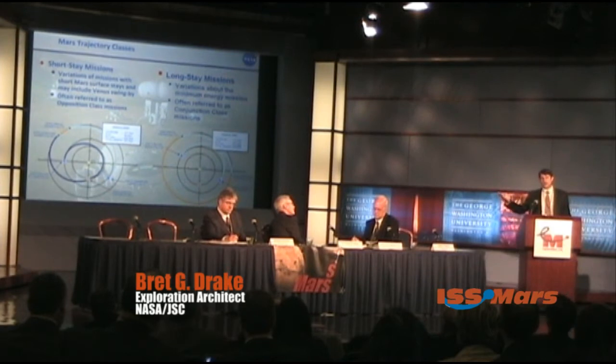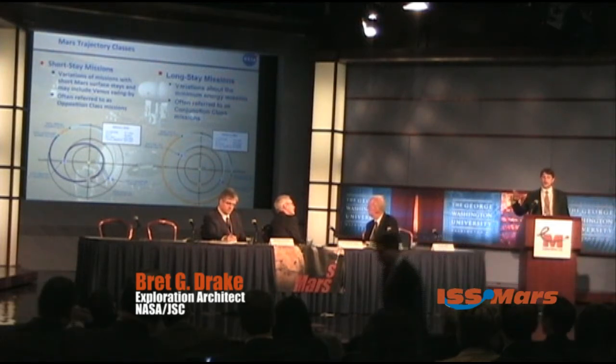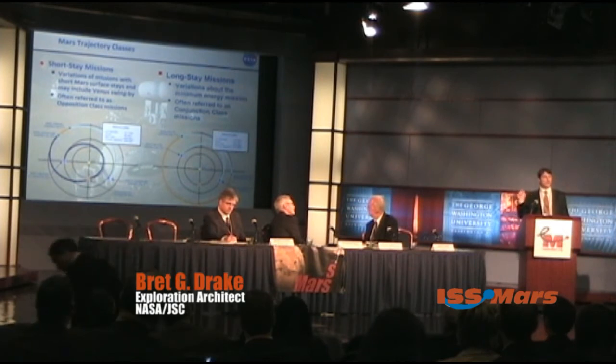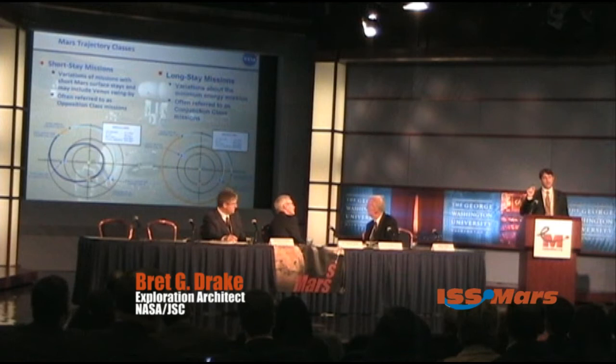For Mars missions, the Sun is the central body. Both Earth and Mars are orbiting the Sun. So as you design the mission, you have to plan not only the outbound trip to rendezvous with the planet, but you have to keep in mind where Earth will be on the return trip. And the relative phasing of Earth and Mars and the trajectories force you into two general classes of trajectories.